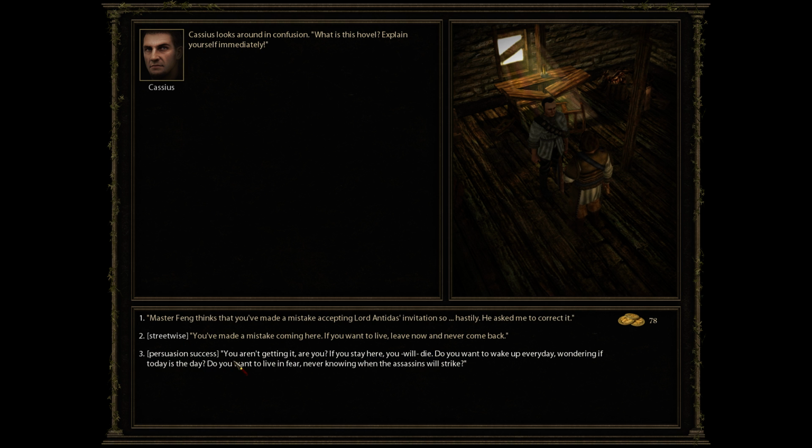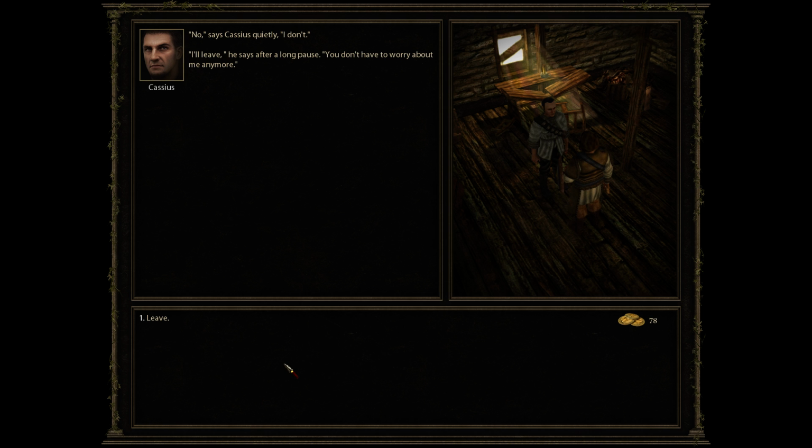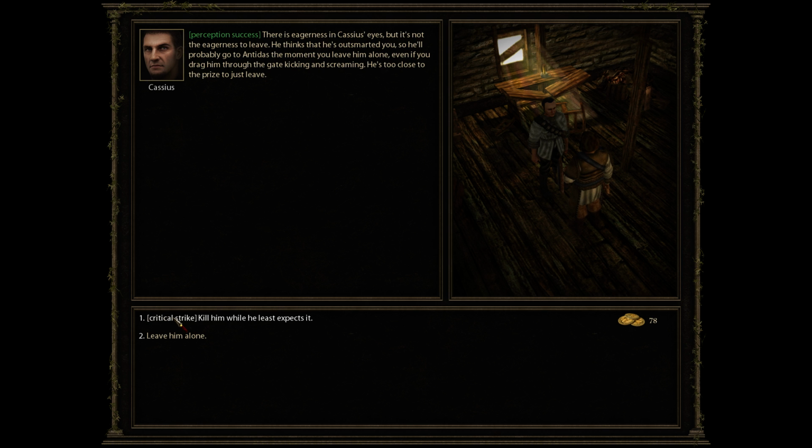Yeah, you aren't getting it, are you? If you stay here, you will die. Do you want to wake up every day wondering if today is the day? Do you want to live in fear, never knowing when the assassins will strike? No, I don't. I'll live, he says after a long pause. You don't have to worry about me anymore. And are we just gonna leave?